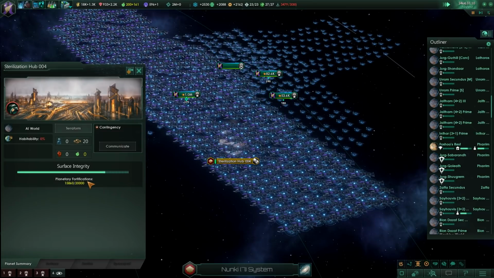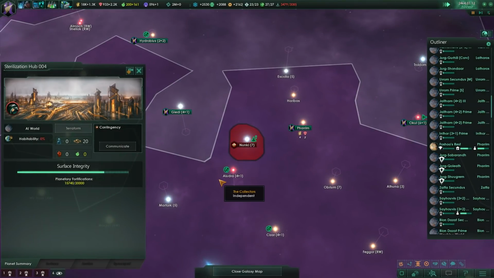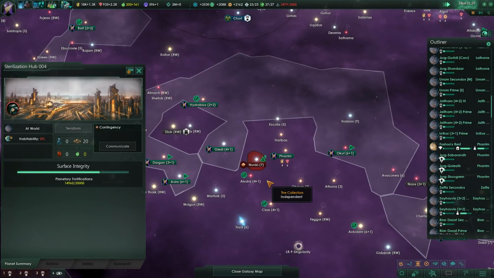Come on, bombard the sterilization hub. We're already at faster speed. I guess I'm just going to zoom out. Three fleets are bombarding the bloody thing. This is taking forever. Like 20,000 fortifications is not something you can reach on your own. Maybe I should have actually. If I'd known that it takes so long to bombard that, I would have probably just ended the other episode right there. But now it seems kind of mean to not see what we get from taking out the first one.